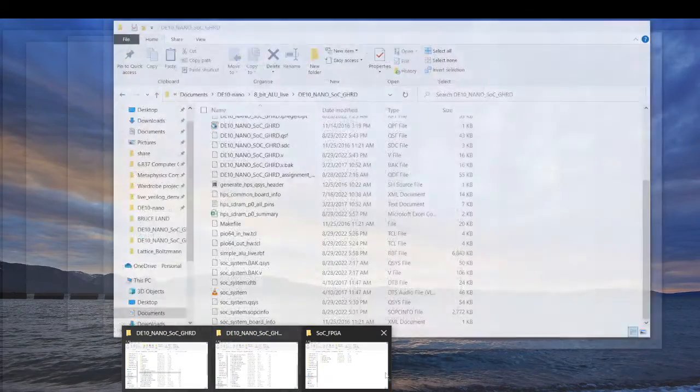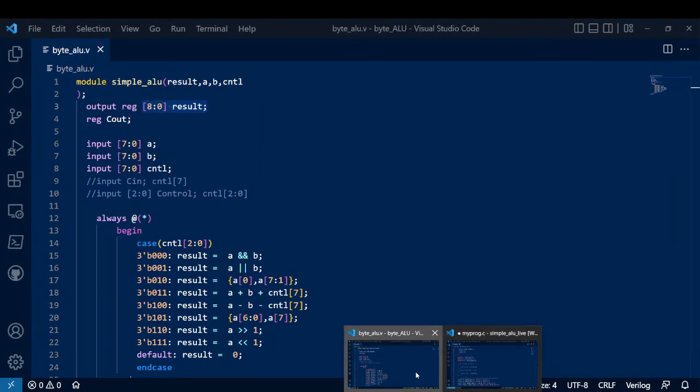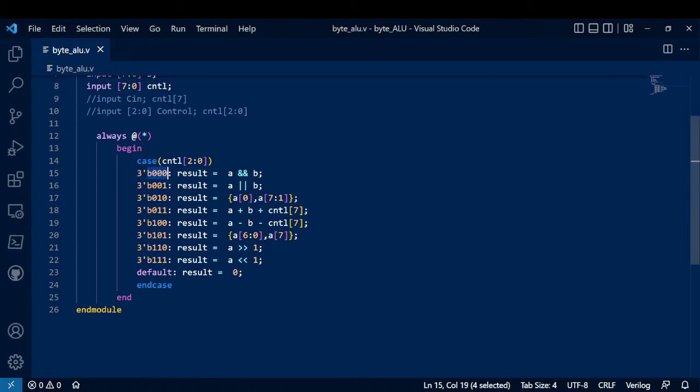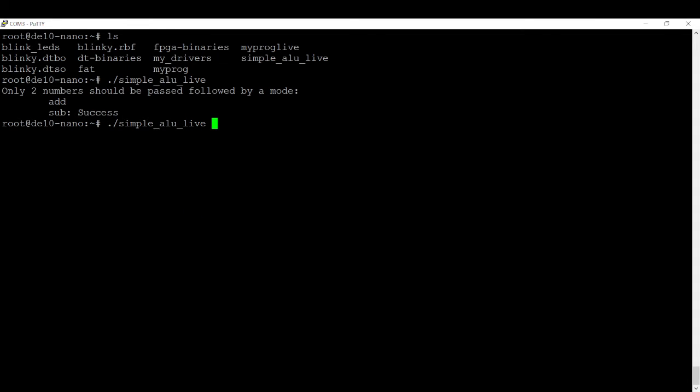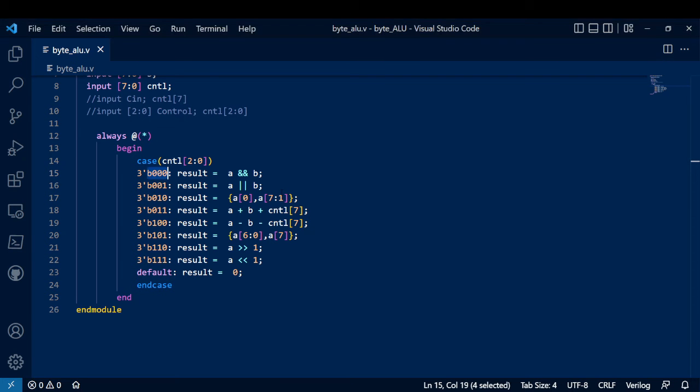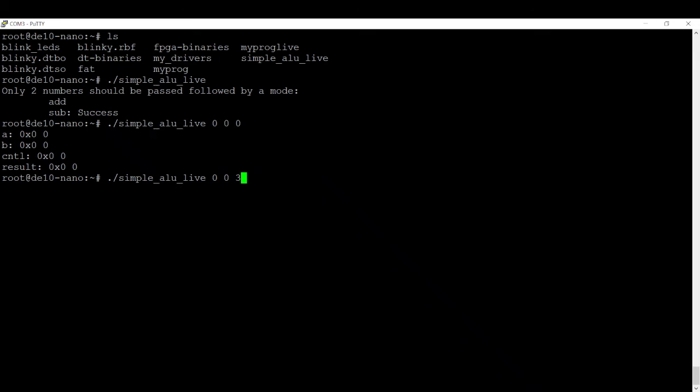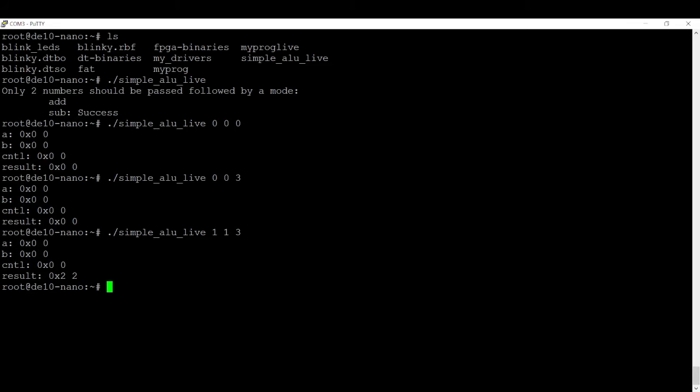And in order to decode this, you need to look at the Verilog code, what we defined in hardware. So 0 is a logical AND. So if we have 0 and 0, and we're going to do logical AND, we should get 0. I should have done a better one to start to make sure it's actually working. So 3, that's a binary 3, or decimal 3 in binary, is add. So we're going to add 0 plus 0. Let's add 1 plus 1.